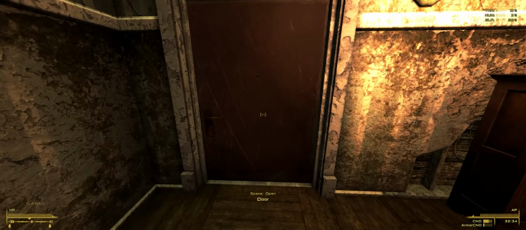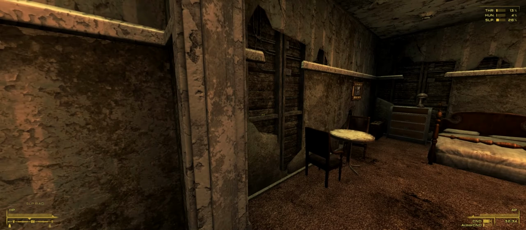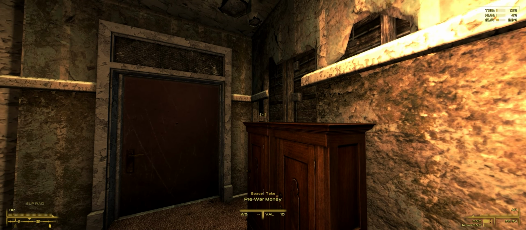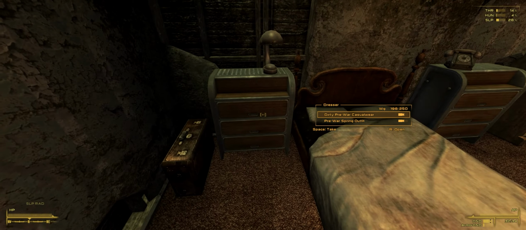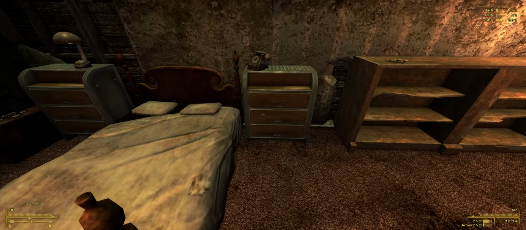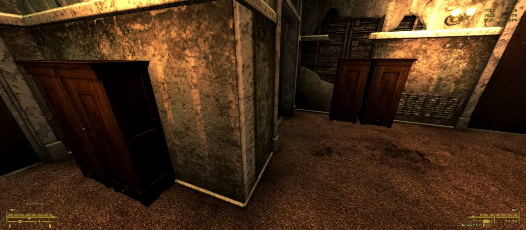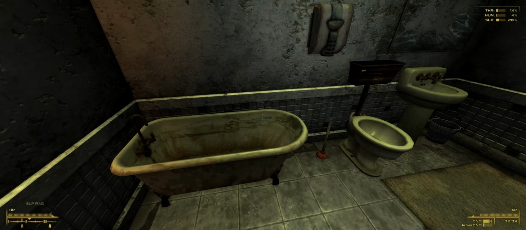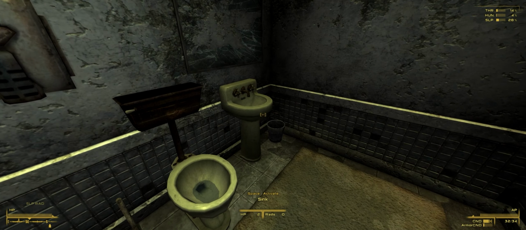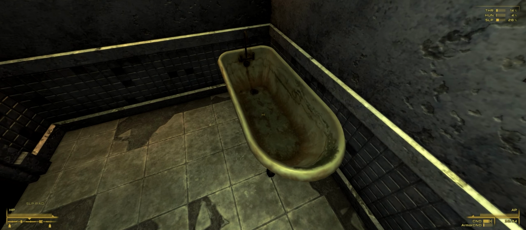This is a pretty shitty room, isn't it? This is the presidential suite. I'd hate to see what the other rooms are like. Not finding much. Maybe he has an office through here. Looks like a relatively clean bathroom, though. At least, well, not the bath. I wouldn't have a bath in there.